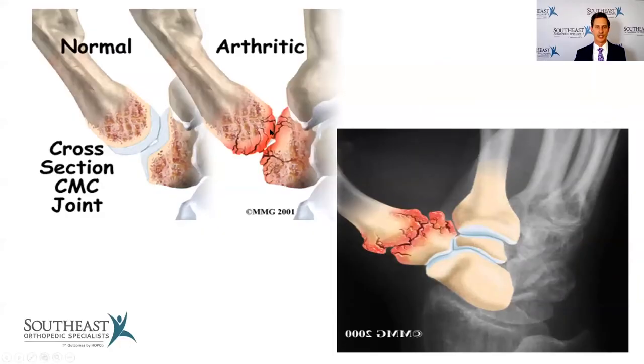I use a slide in the office that explains: on the far left is normal — what your joint looked like at 16, with bone, lots of cartilage, and bone, well lubricated, smooth, and painless. Decade after decade that cartilage goes away. You get bone against bone, then little spurs on the sides. Taking the spurs off doesn't help because what hurts is what's in between the two bones within the joint.